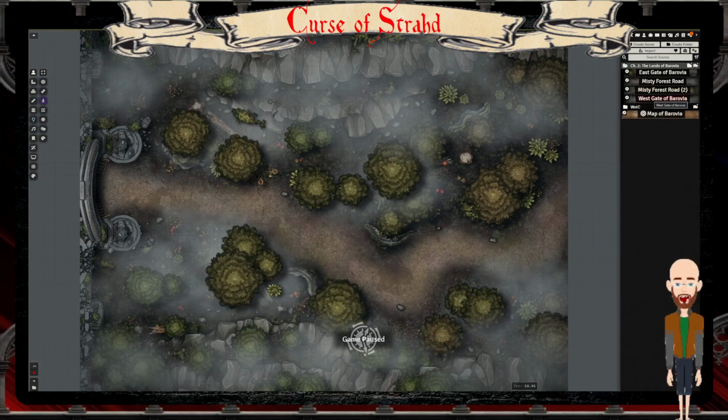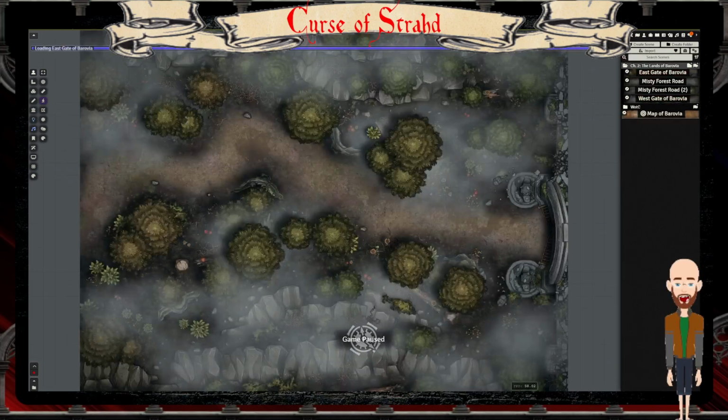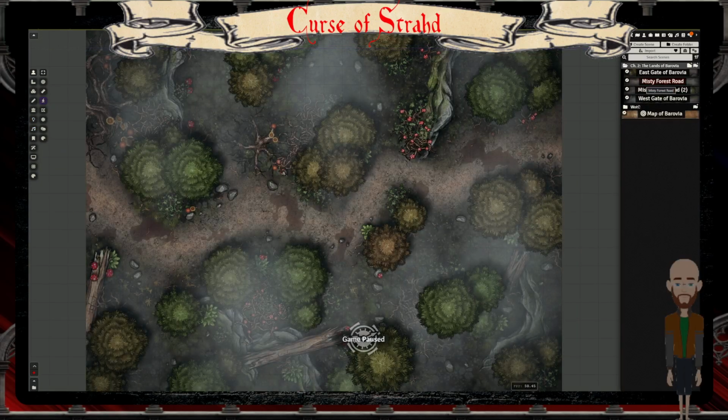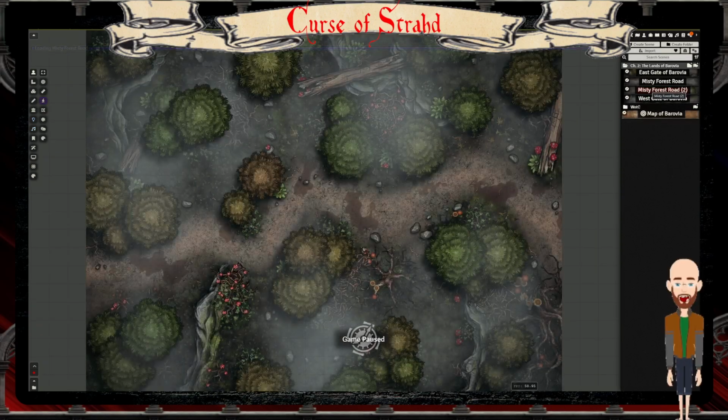So I've got the west gate of Barovia, really could be the east as well, but I've got one that's set up as the east, more so that I know which side the gate is on. The Misty Forest Road, got two of those set up, it's just rotated. Initially how DM Andy has it is with a vertical alignment. I'll probably add Forest Roads 3 and 4 to this, that way I do have those vertical alignments as well.